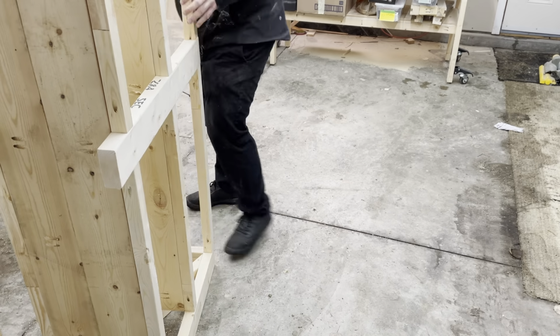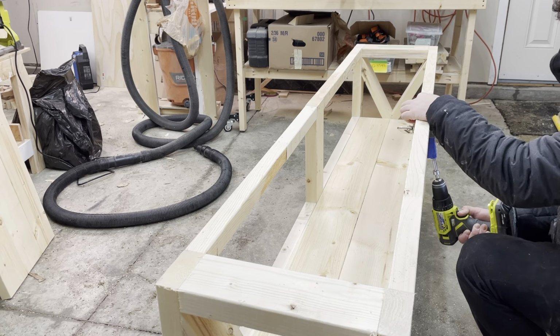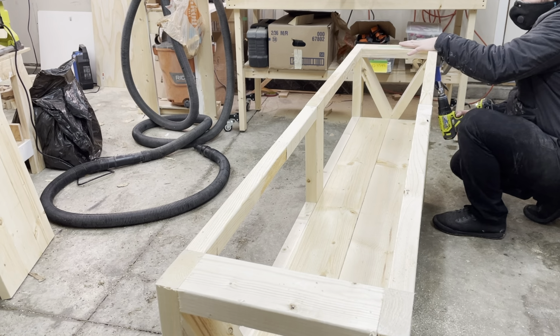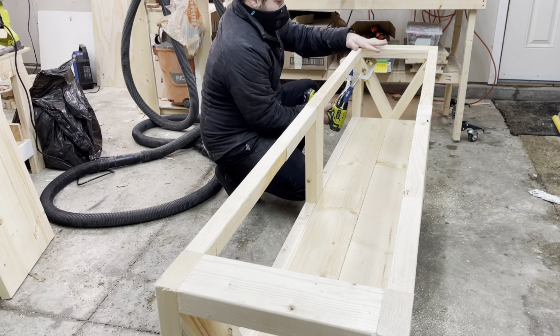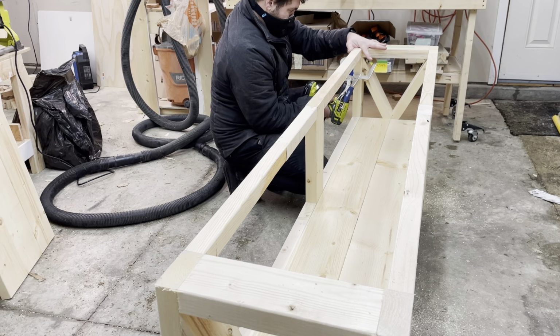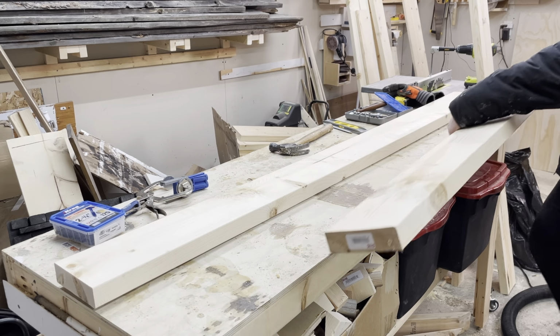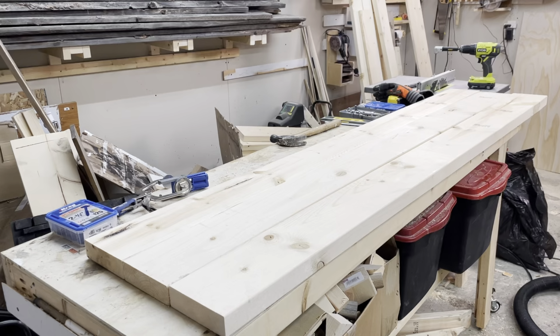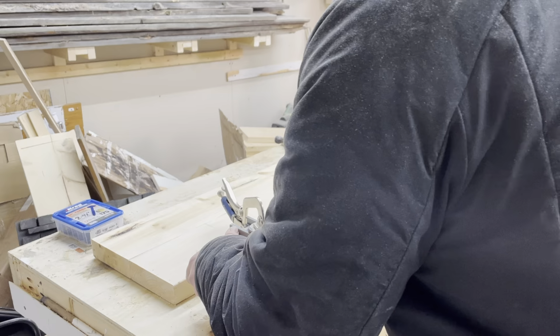After the shelves were installed, I flipped the bench over and drilled pocket holes into the main supports facing upward. We will use these to secure the top piece to the frame later. The next step is to make the top piece. We'll do this by drilling pocket holes into the 2 outer pieces facing inward, and then securing them together with 2.5-inch pocket hole screws.